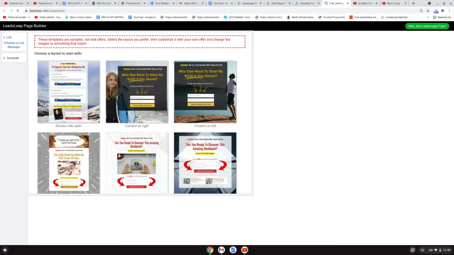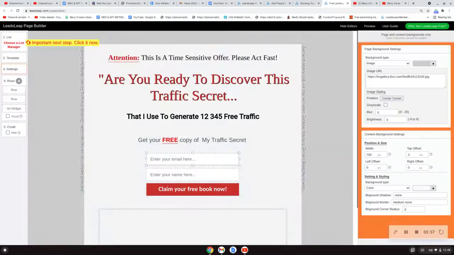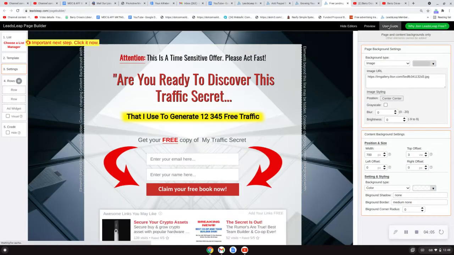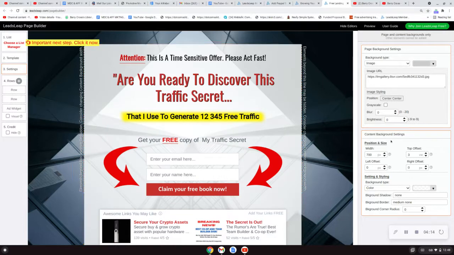It's just taking a while to load, but all you would do is go back onto the blog, follow the instructions, and then play around here, choosing any of these templates. I've done other videos on this, but just choose any template, and it will load up the template, and there's a user guide as well with step-by-step instructions. You click on user guide here, that goes through everything on how to use it, and on the right hand side is all your functionality on how to change everything in here.